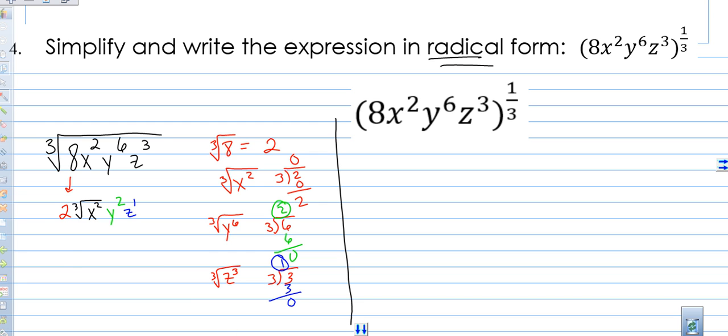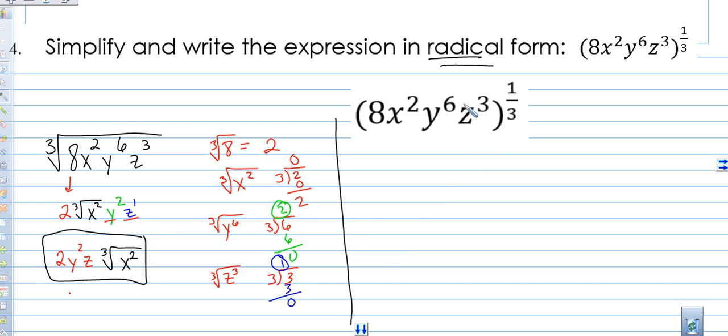Okay? So simplify this out. The 2 will come down because it's on the outside. The y is on the outside, so it'll come down. And the z is on the outside. And then we're going to just take away the 1 power and leave it as z. And then the only thing that's left under the radical is the x squared. Don't forget about your index here, the number 3. You must have that for your answer. Okay? So that's way number 1. If you've got it from there, you can stop the video, and then you can move on to objective 2.